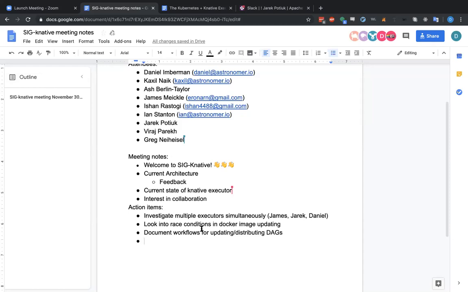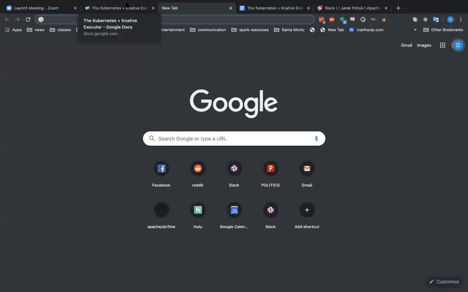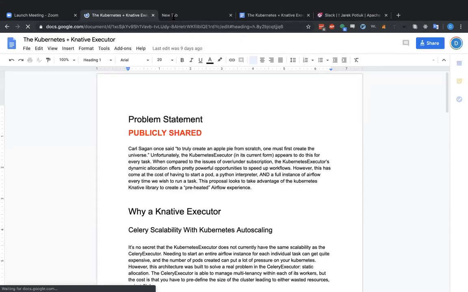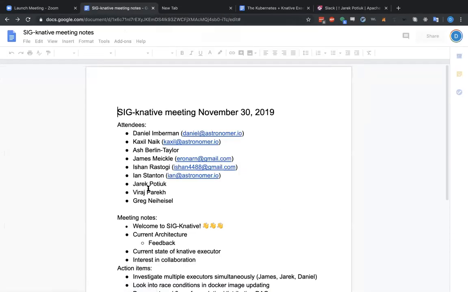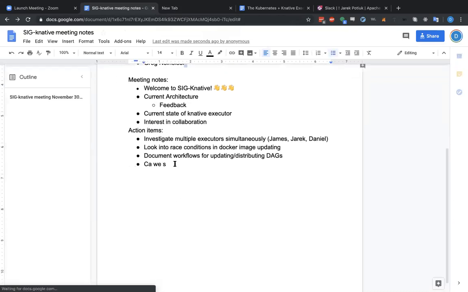That's true, actually, isn't it, Dan? Yeah, I'm thinking about that. Can we support git sync? Because that would be the easiest migration path right now, without these pre-baked images. We'd have to work around the caching, because we're only loading the DAG once per worker. So we'd need to change that if we wanted to support it.